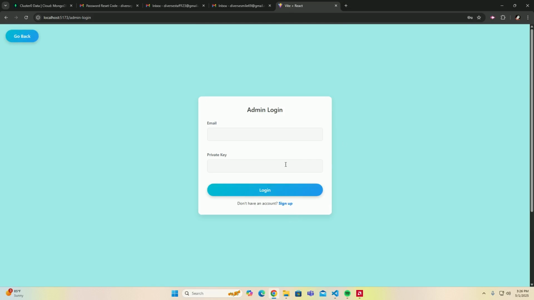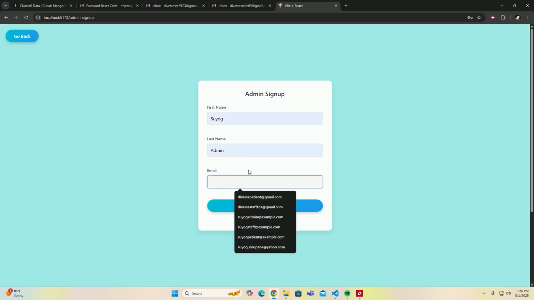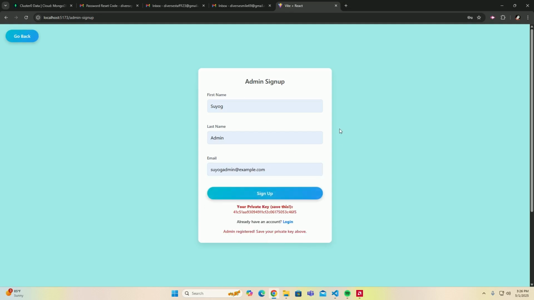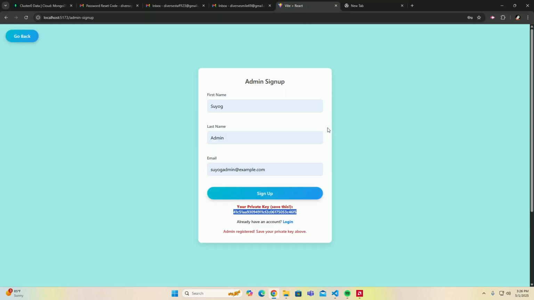We also have admin. We have three roles: patient, staff, and admin. This is the admin sign up, which is a little bit different. Just put your name and an email. I'm going to use the example email. When you sign up, you get a passkey, a private key that you need to save somewhere because you will not be able to access it again. It's a one-time thing, so you can't do forgot password or anything. It's more secure. So you have to have it written down somewhere, like in a notepad.